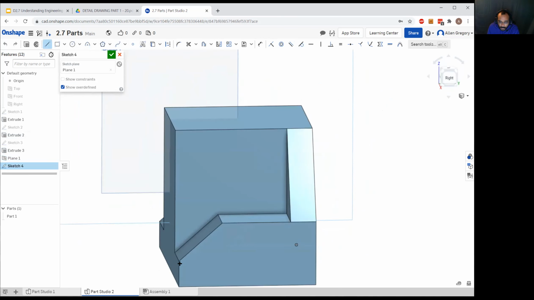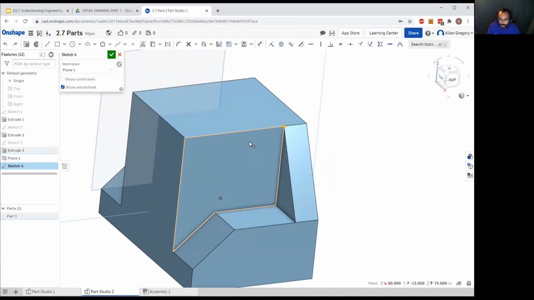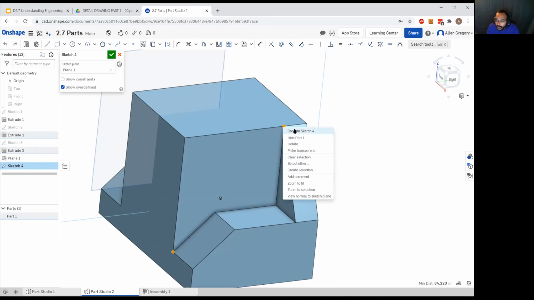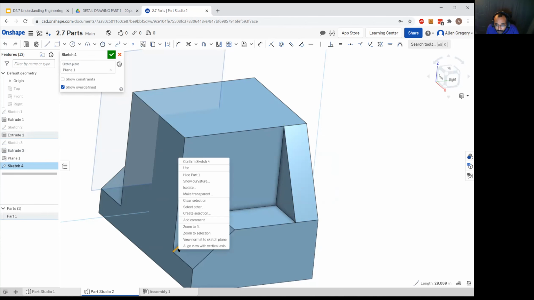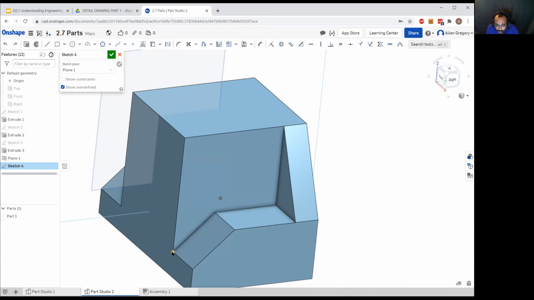So to do that, what do I want to do? I want to do this a little bit easier. All of these features out here aren't matched in where my plane is. But I can click on these two points, because these are the two points I'm going to want to connect. I can right click. Oh, maybe I can't right click. Why can't I right click? Hold on. I can right click there. Can I not do it on the point? Okay. So I'm going to do it on the lines then, because I can't quite do it on the point. I can do it on one line.